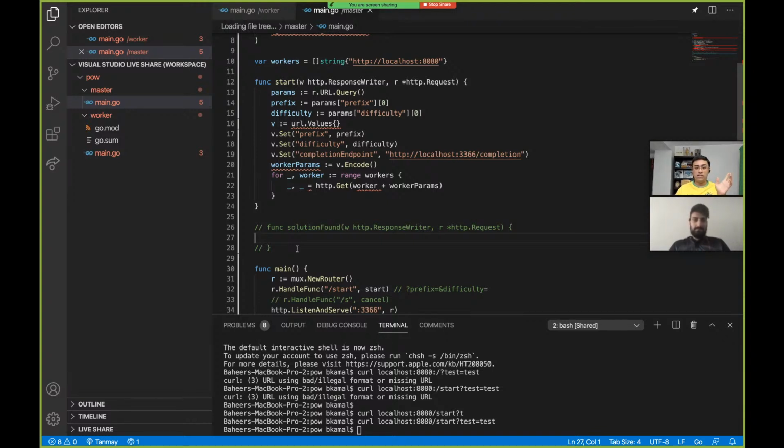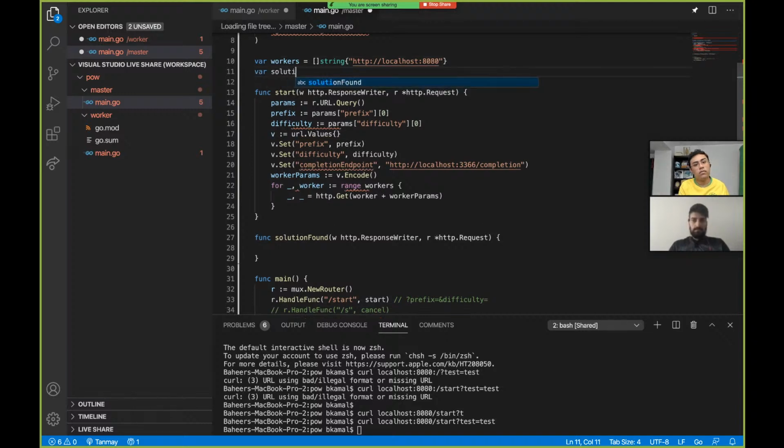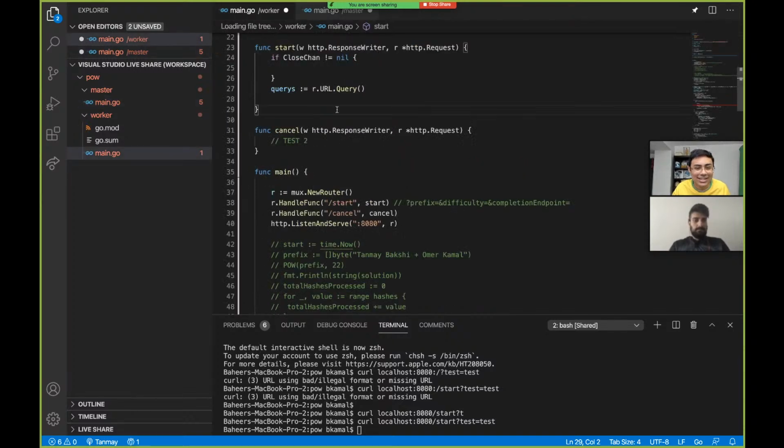So we're going to use select to check a close channel and a worker channel. Yeah. Makes sense. What's the syntax for channel again? I keep forgetting this. I'll just take a look at our code.